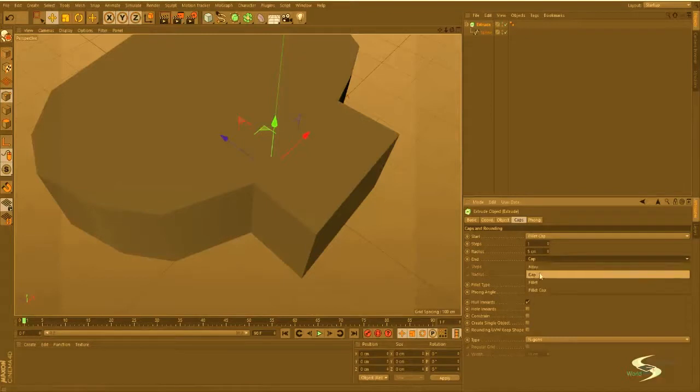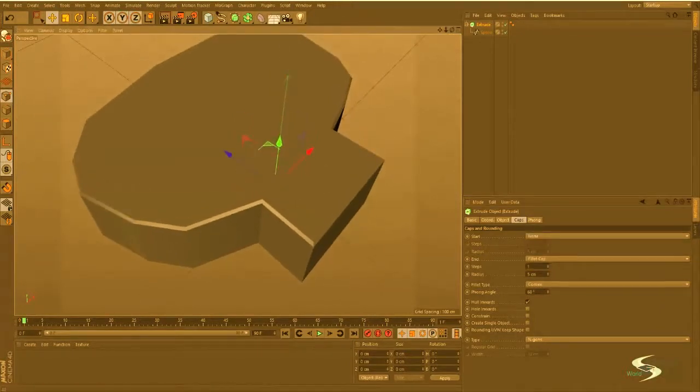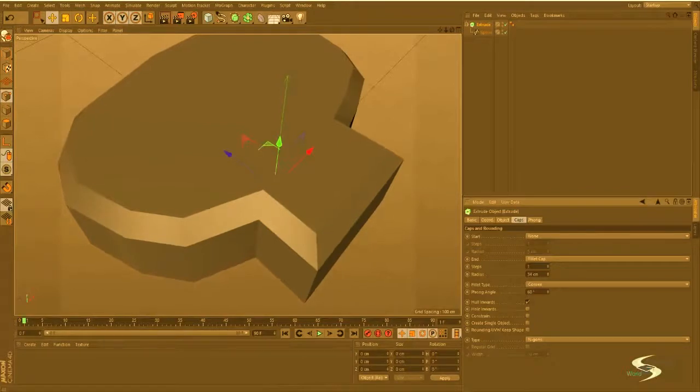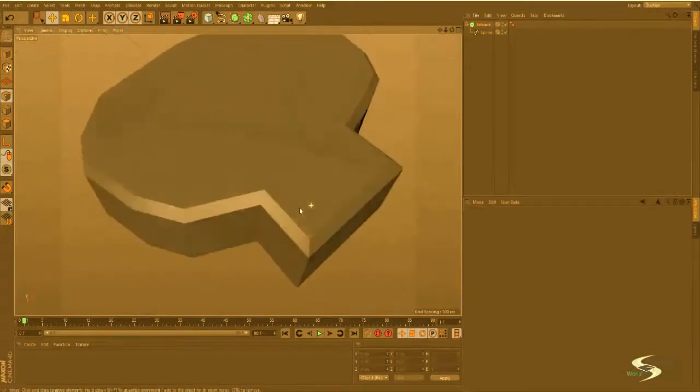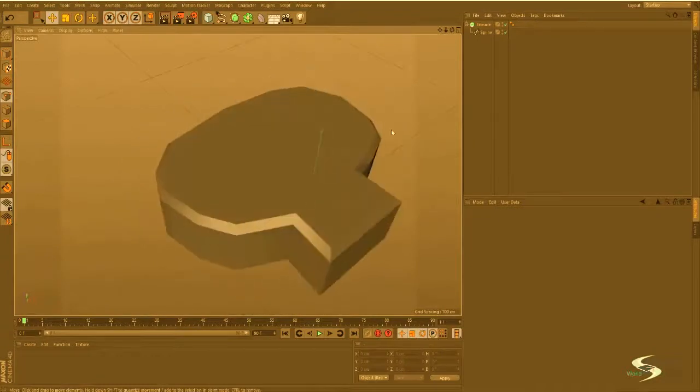Oh, sorry. Fillet cap and none. So here in the top we can start changing the radius, and that will give us like a nice edge to the mushroom.